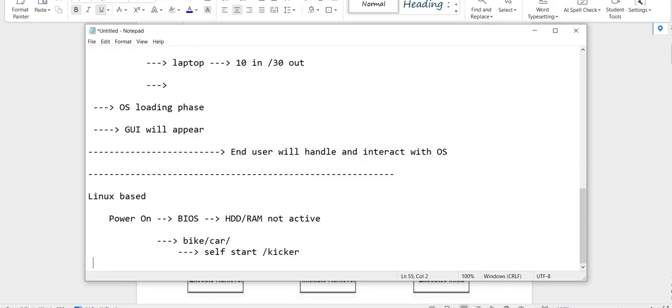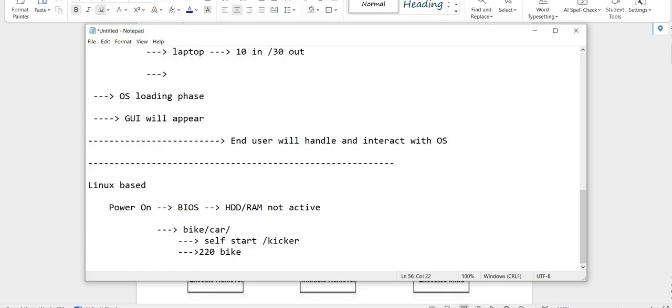Why do we use these buttons? For example, you have a 220 cc bike. Why do we use these buttons like self-start and kicker? Is there any reason behind that?